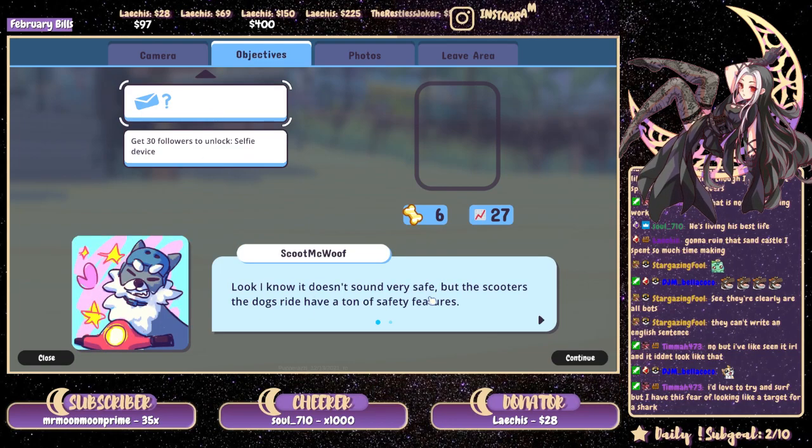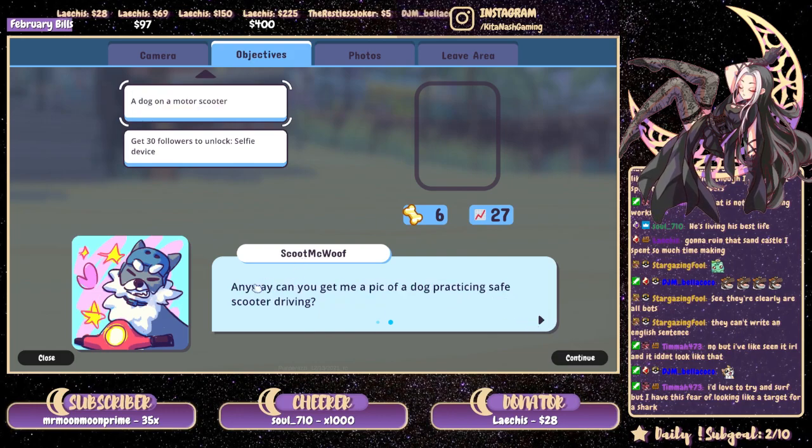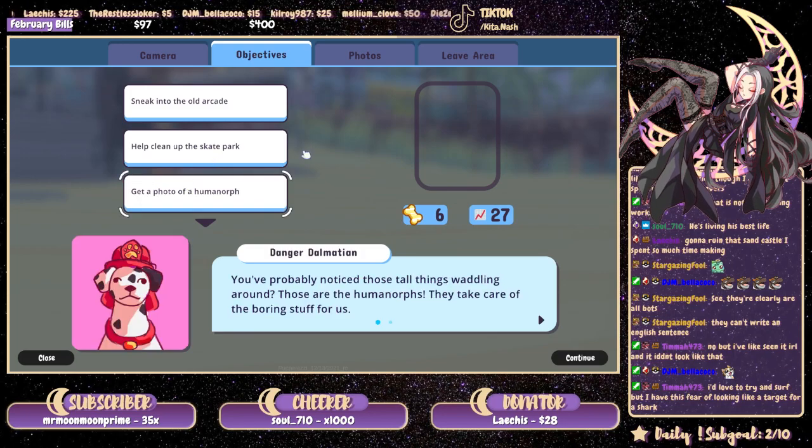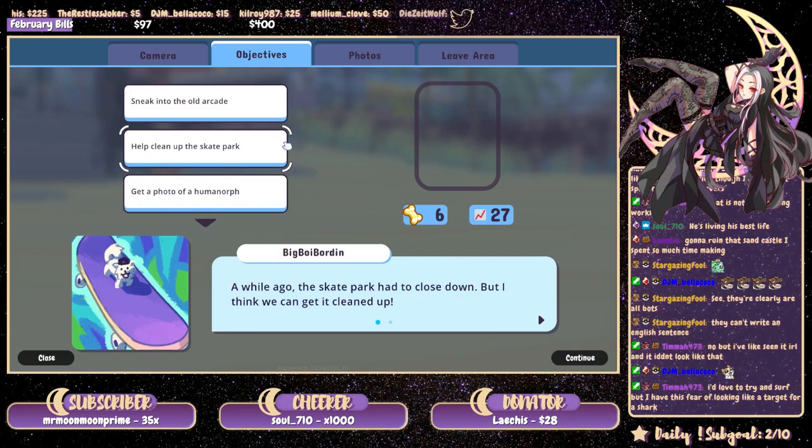Look, I know it doesn't sound very safe, but the scooters the dogs ride have a ton of safety features. Anyway, can you give me a pic of a dog practicing safe scooter driving? Scoot McWoof. Oh, look, it's Wolf Prince. We had Tim, now we have Wolf Prince. Scoot McWoof over here. Who's Danger Dalmatian or Big Boy Borden? Tag yourself.